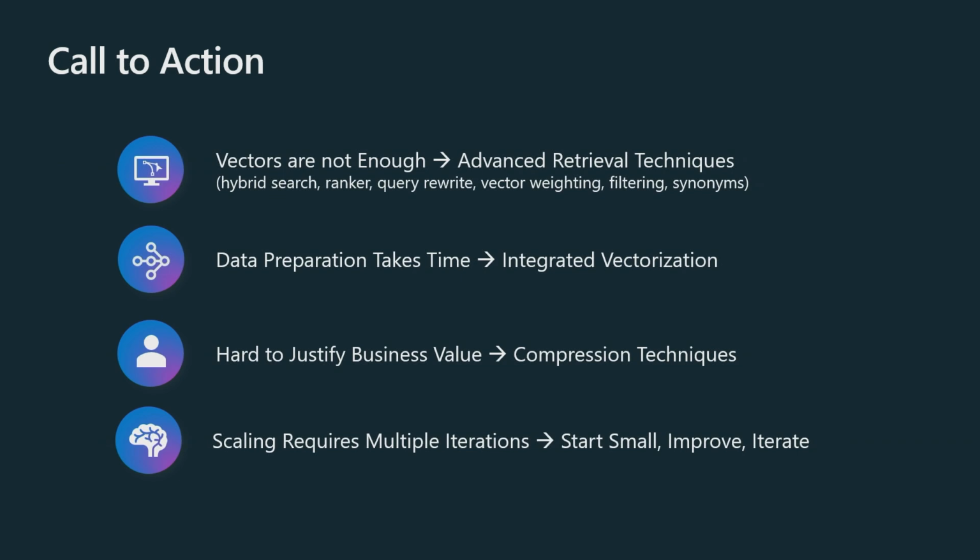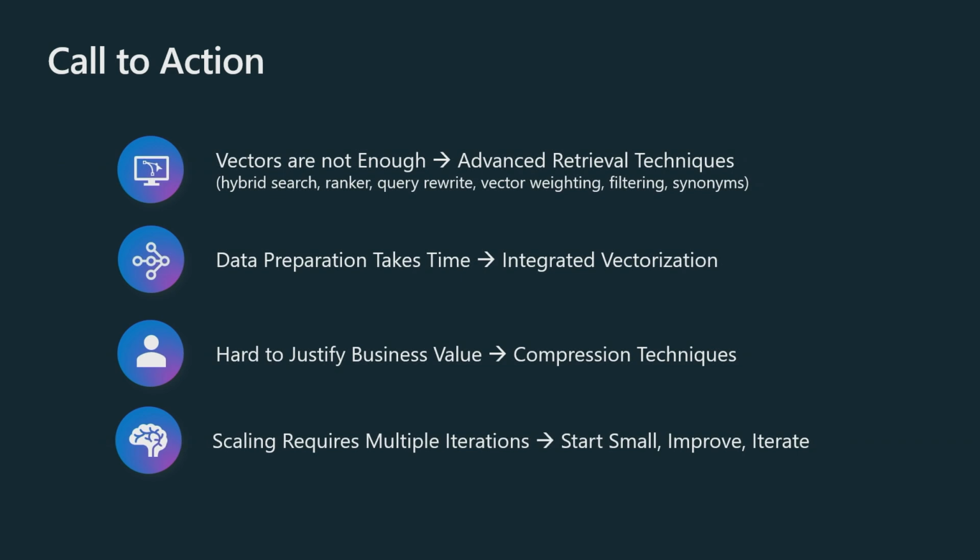The other part is, vectors are a little bit like a black box. You basically ask a question, you retrieve a response, but you cannot manipulate it. So you can use additional features that we have within our vector space, like vector weighting. You can use filtering, as well as synonyms within the keywords, to make sure that you can interpret or manipulate the results to get the best which is relevant for your needs.